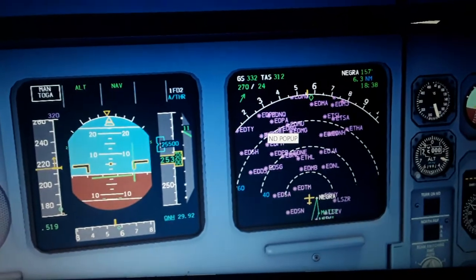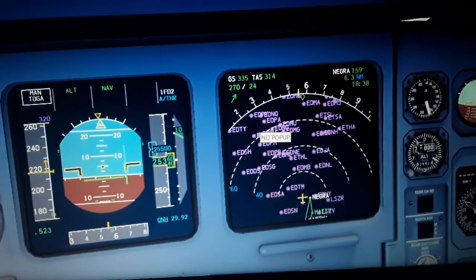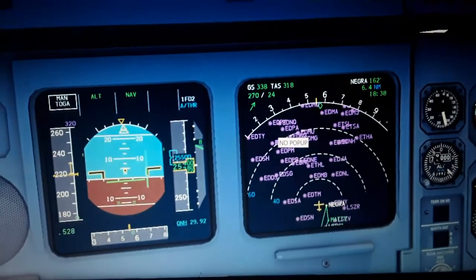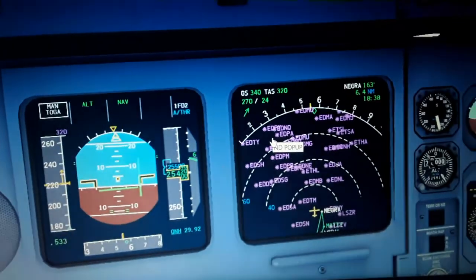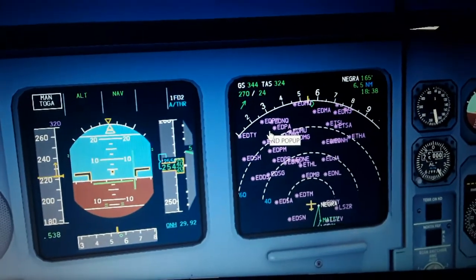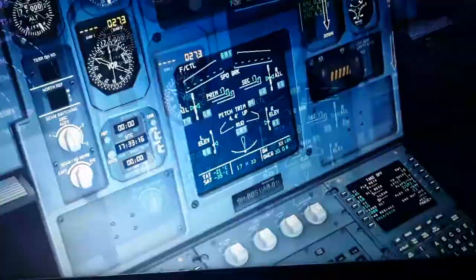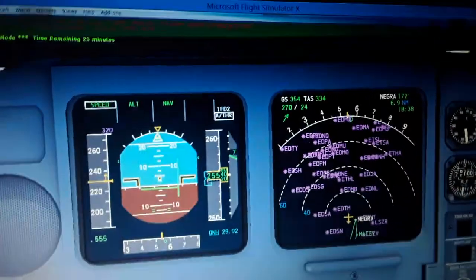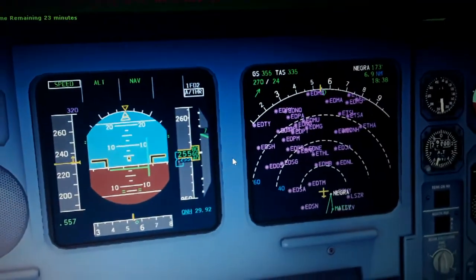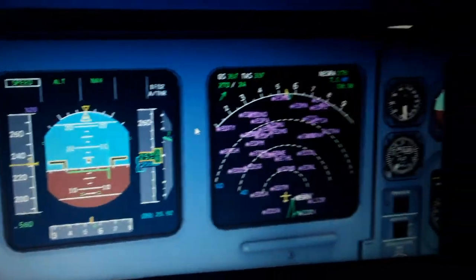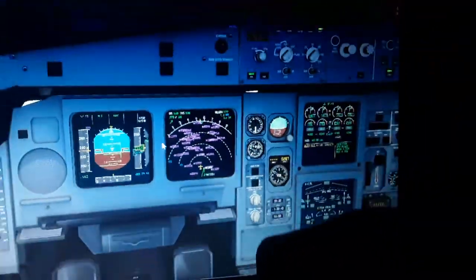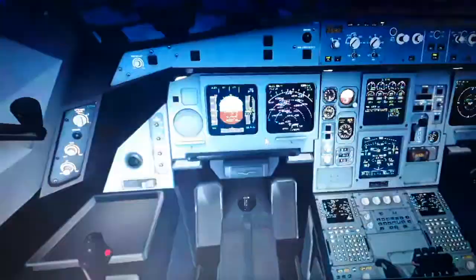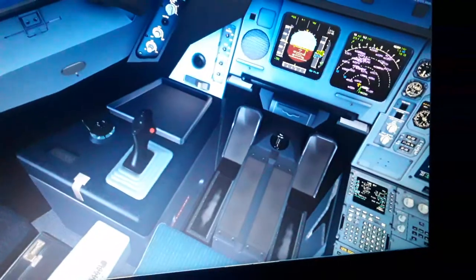We're going to level off here. You can see the auto thrust in blue because we had manual takeoff go-around maximum thrust. So we're going to use less thrust now. We're going to use flying thrust. And you're going to see the speed in our arm. We're not going to use too much airspeed right now, only when we go back into the airport. So trying to level off like that.